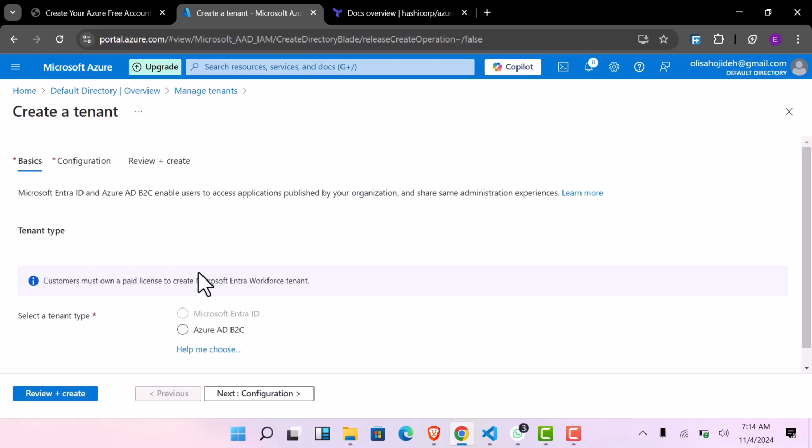Let's create a new tenant. Business still from. So we create a new tenant. Now creating a new tenant.